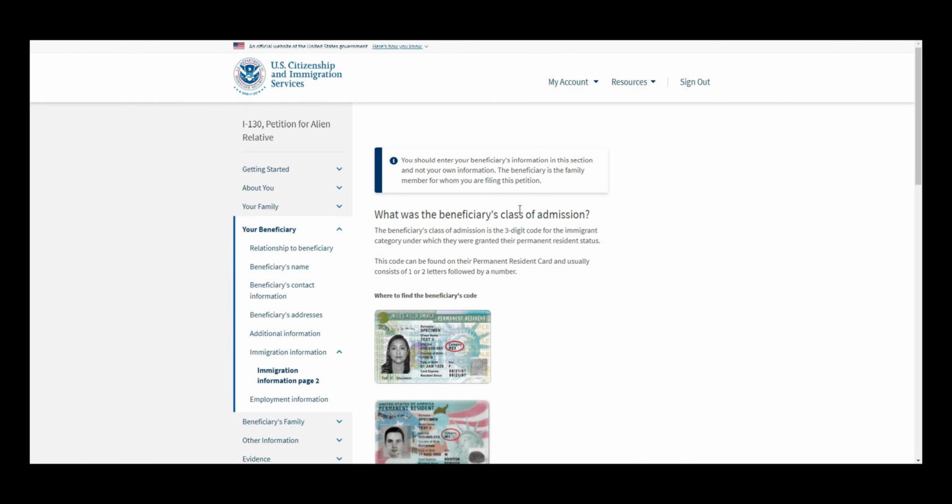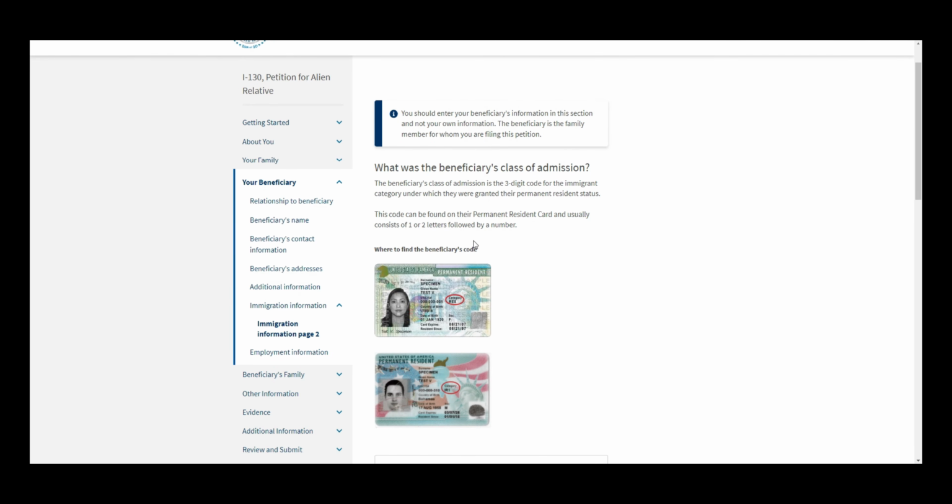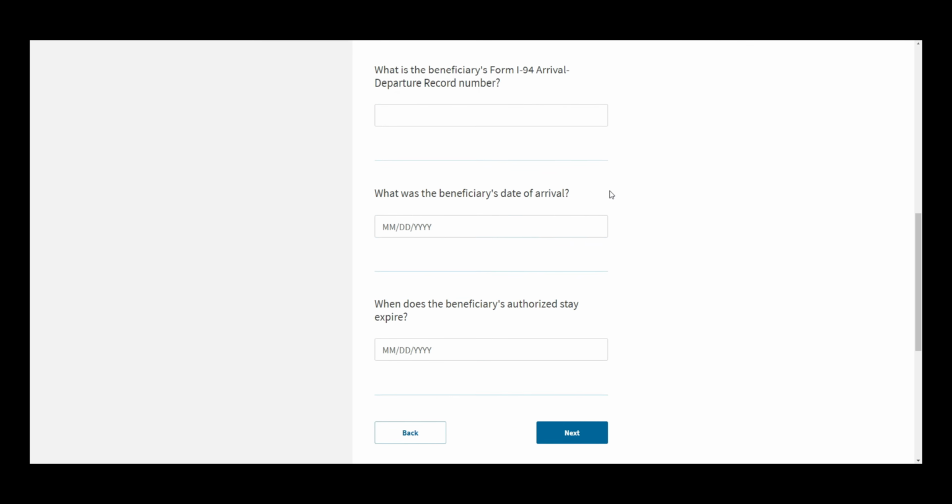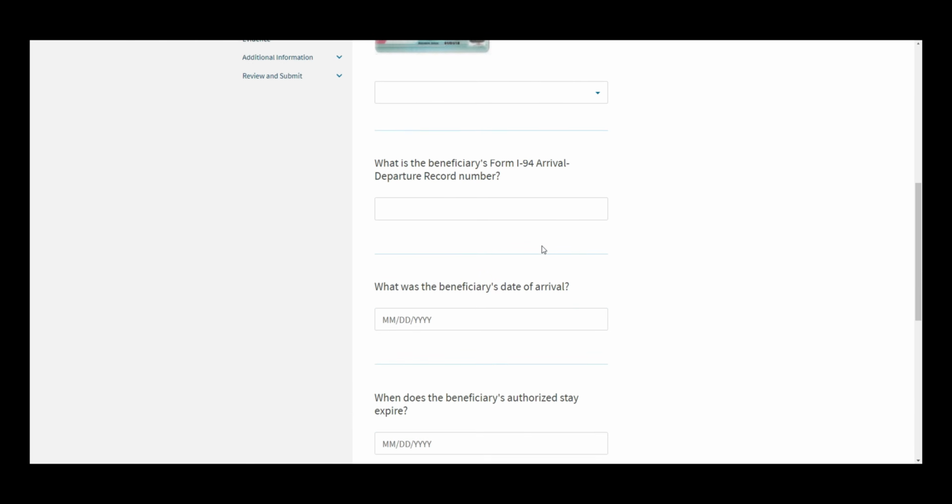So this question is asking about the beneficiary's class of admission. If your beneficiary, for example, has visited you in the past, but they already left the United States and are currently outside the US, then you can leave this entire section blank.